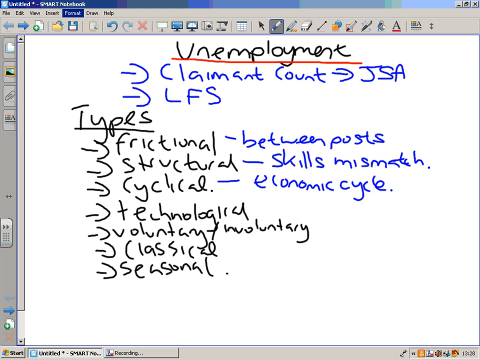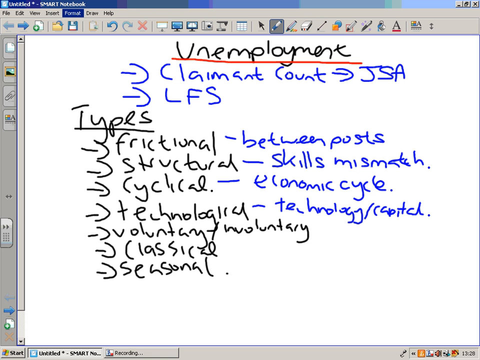Technological first of all. It sounds common sense when I put this word down, but it's linked to the level of technology or capital in the economy. We as a rich economy spend a lot of money on research and development, improving our capital. What we often find is this capital will eventually take the place of workers. So for example, car production lines used to include hundreds of members of staff doing different jobs down the production line. As time has gone on, these people have been replaced by machines. They're therefore technologically unemployed.